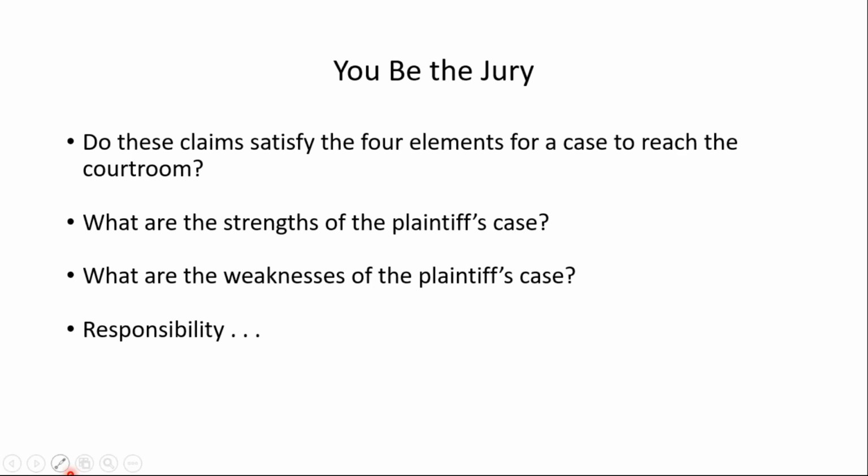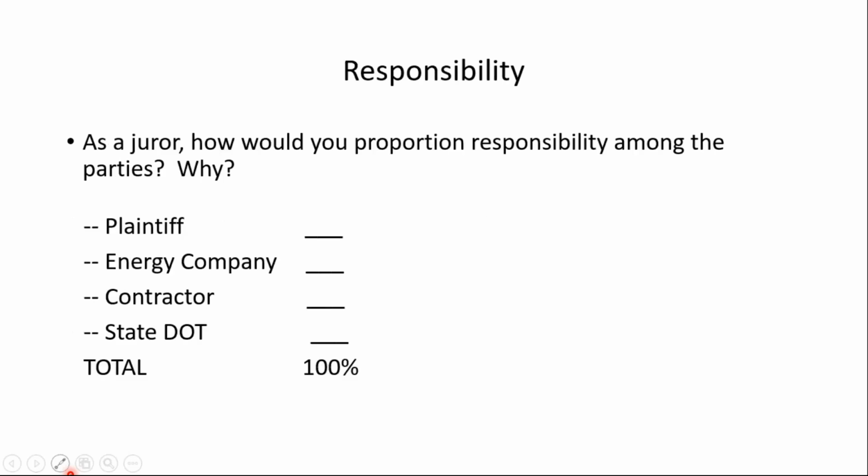And then I'd like you to also think about responsibility. If you were a juror in this matter, how would you proportion responsibility among these parties, the plaintiff? And let's assume this is a comparative negligence state. So if you find that the plaintiff is more than 50% responsible, remember from last week, I believe we talked about it, if the plaintiff's more than 50% responsible, they don't recover anything.